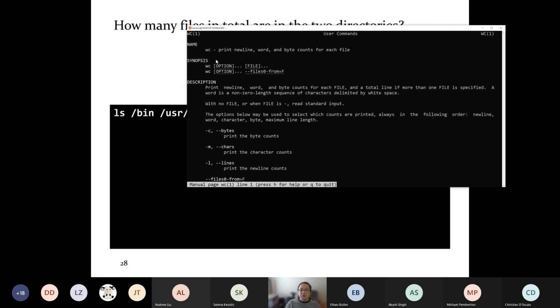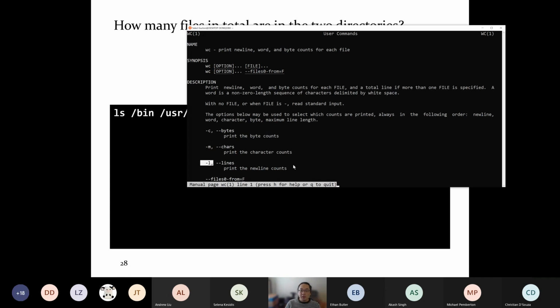So wc is word count. You can find the number of words in a file, the number of newline characters in a file, or the number of bytes in a file, if you want. You just pass in a different flag. I think by default you get the number of lines.